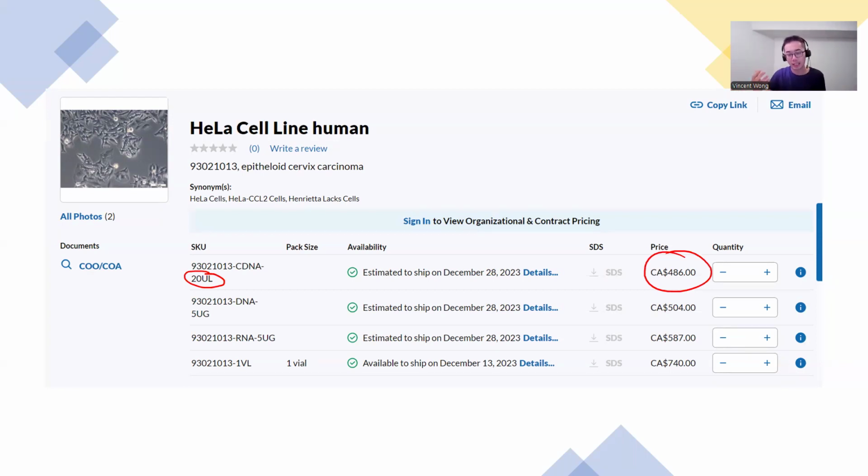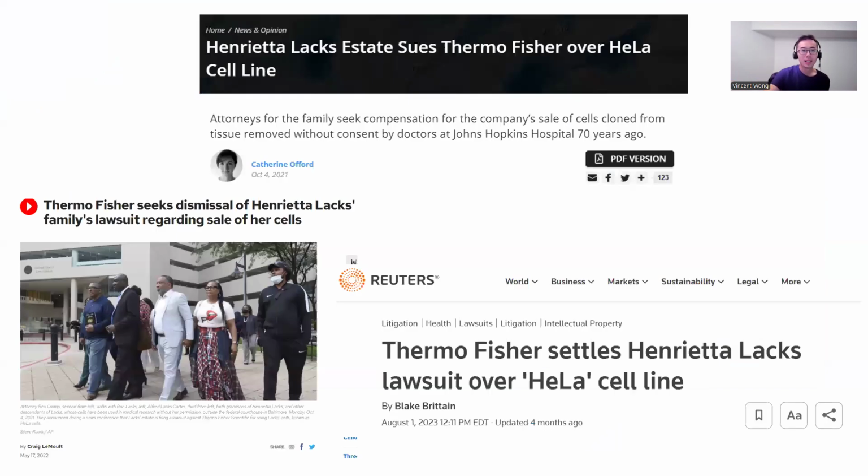Yeah, I've actually done it in my graduate work. You can grow these cells, and then you can separate them and freeze them in little tubes, put them in minus 80 degrees. And when you need new ones, you just thaw one and then you grow more. Okay, so that's why they're so expensive, because usually people don't go buy brand new ones unless you kill off your whole stock. So there was actually a lawsuit against the company that is selling the HeLa cells.